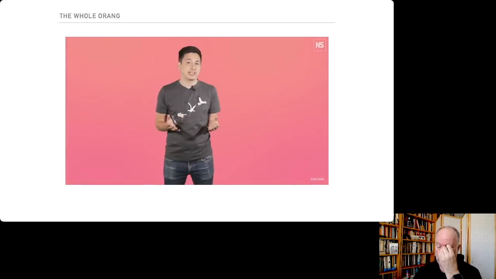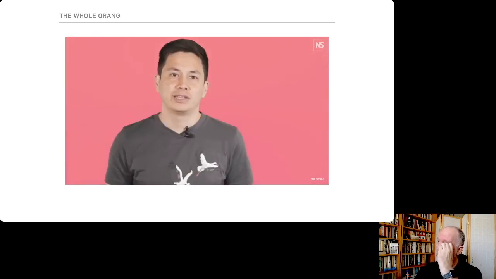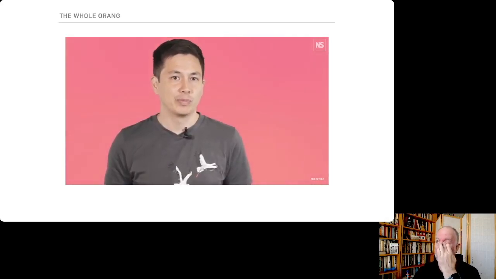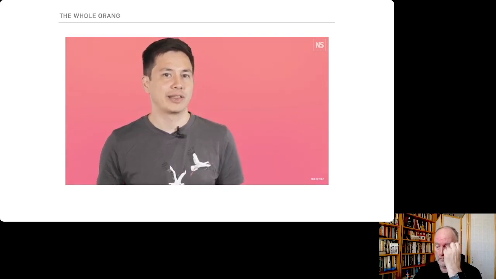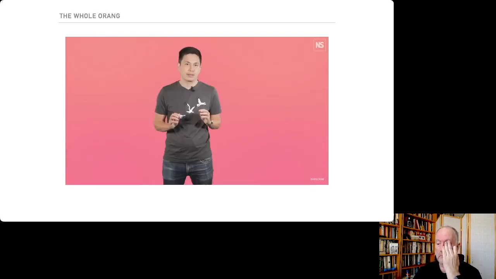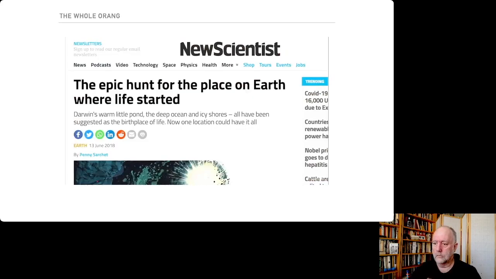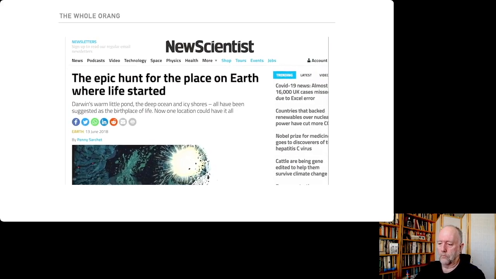When any of these theories are tested out in the lab, none of them produce anything remotely lifelike. The alternative is that life arose fully formed, with all of these elements in place right at the start. That might seem even more unlikely, but recent evidence has led some scientists to think that's exactly what happened. The chemistry required involves ultraviolet light and periodic drying, so the most likely location for this is thought to be chemical-rich pools on land. You can read more about that idea in New Scientist.